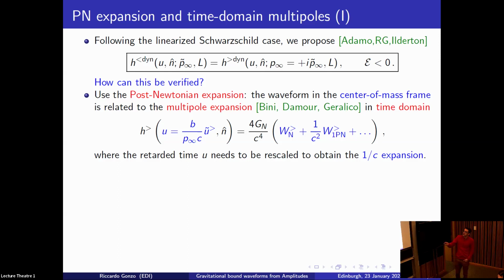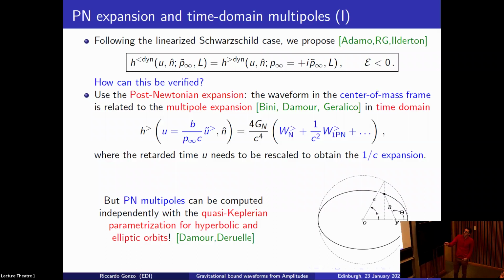In the post-Newtonian expansion, in the center of mass frame, in time domain, you need to rescale the U. This is because the frequency has to scale like the infinity, and essentially you have to restore the power of c. So to do that correctly, this U needs to be expressed. What I will discuss here will come from another direction later, but you have to rescale this factor to do the PM expansion. You only find one PM and not 0.5 because of a particular property of the tree-level waveform.